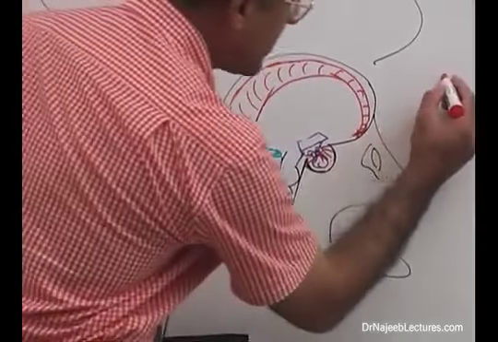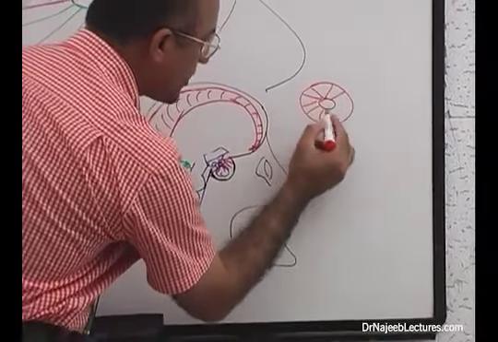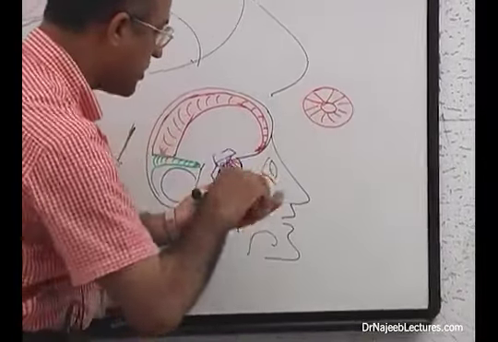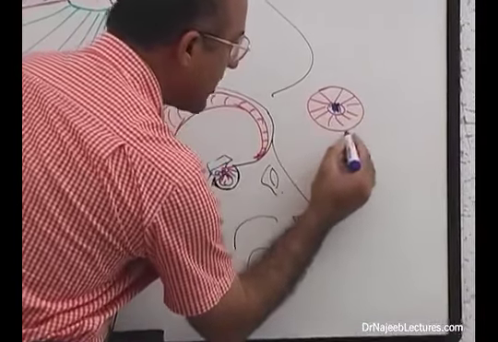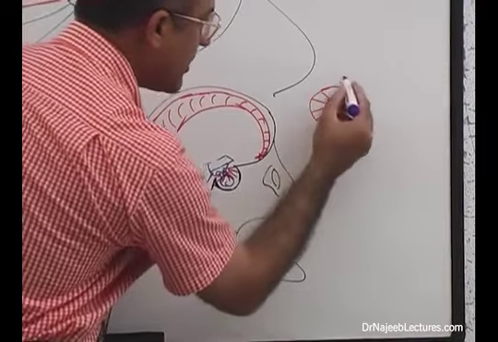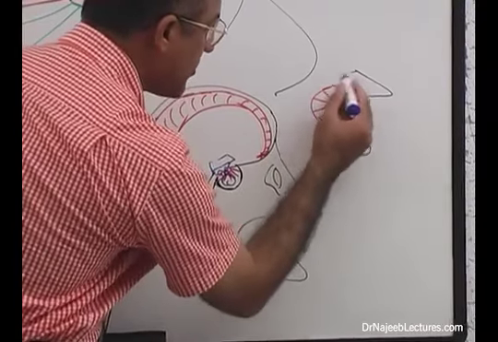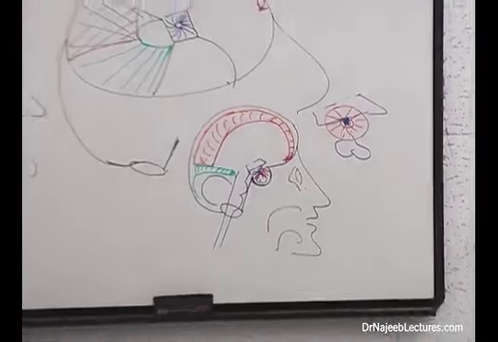If I make it, it will become like this. This is the fold of the dura mater. And now you must be knowing what is passing through this? Pituitary stalk. And what is under it? Pituitary gland. And what should be above it? Hypothalamus. Am I clear? Right?